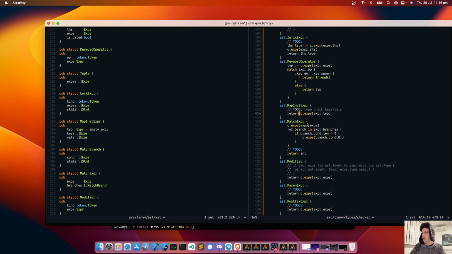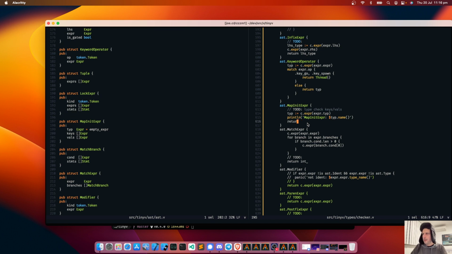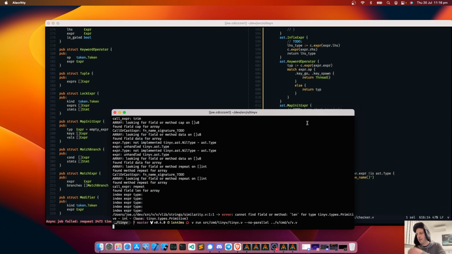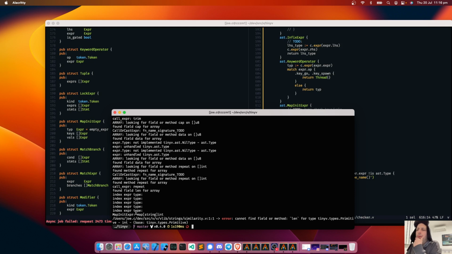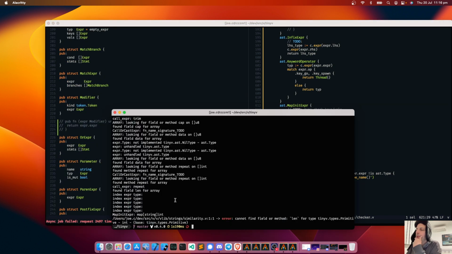Let's do, actually, map init, map string, integer, I cannot find. It could be, we might not have maps handled. That's probably why.